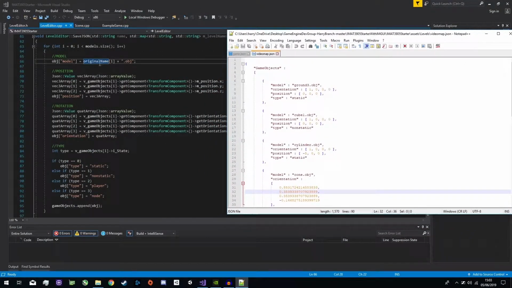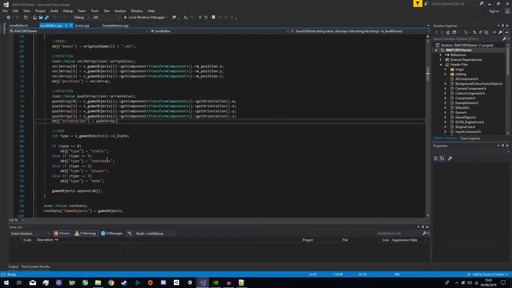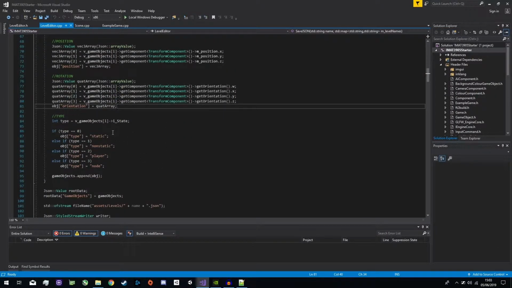We get its name, which is saved as a string. We get its position, which is a vector 3 for our XYZ position, which is saved on the transform component. So actually the transform component remembers everything as we edit it, and then when you come here to the end, we just have to access the model's transform component that you're talking about, and it'll hold the position in this case, and our rotation, which is a quaternion for WXYZ. That will get saved. And the last thing was the Boolean, which we assigned for static, non-static, player, node.